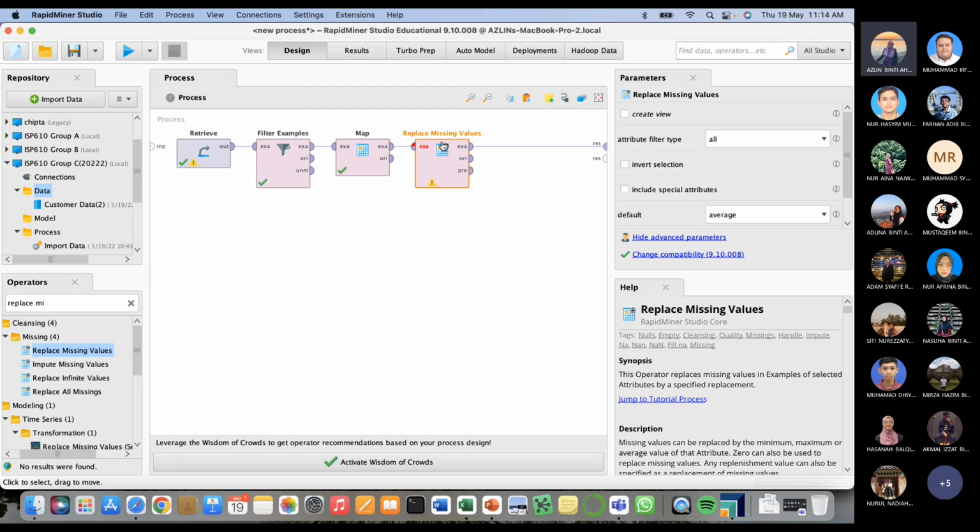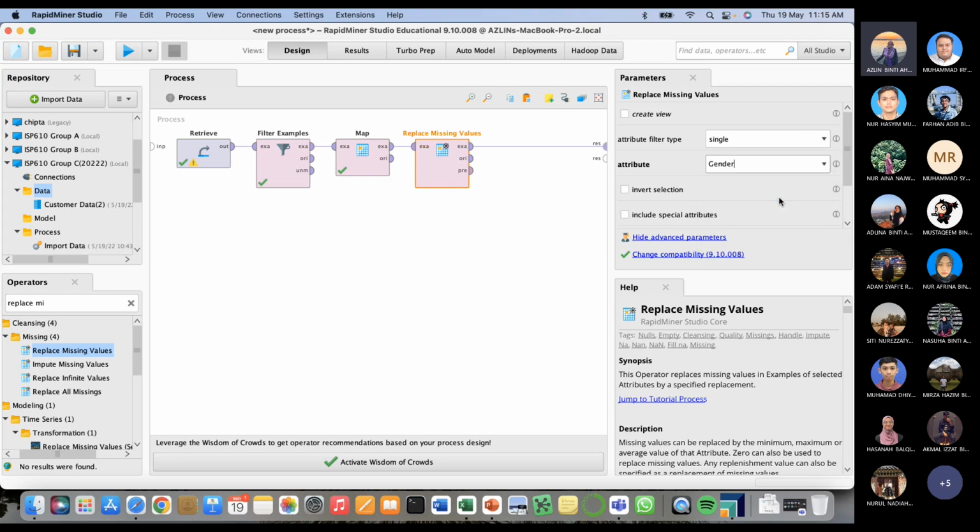But now we are going to use replace missing value. Pergi dekat operator dia, tengok. Sama juga macam dekat map tadi, you nak buat all, single, subset. Pilih single sebab satu je kita nak buang. Kita nak solve missing value untuk gender.